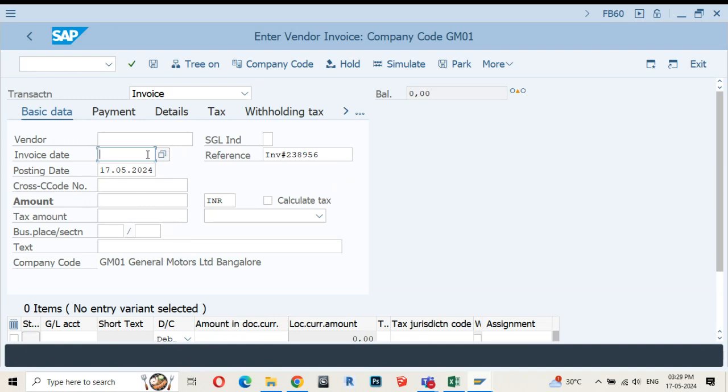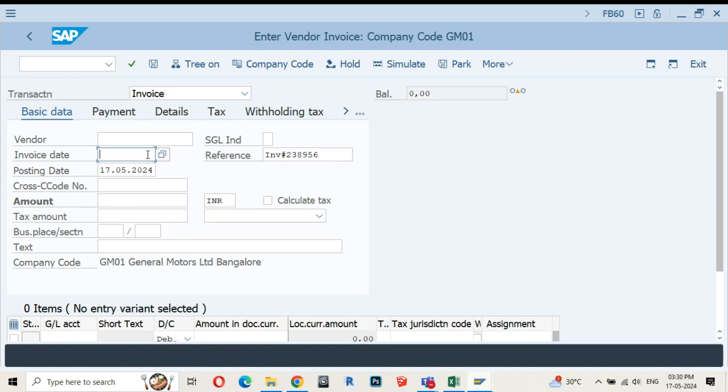So this is the concept of you checking for the vendor invoices to ensure that you are not entering the same invoice more than once in the system.